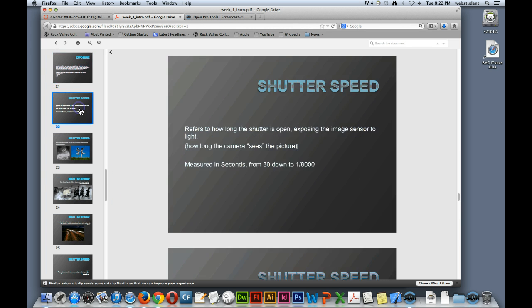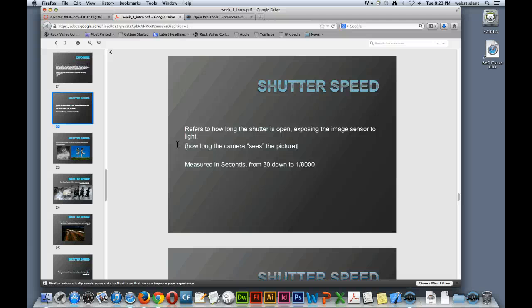First is shutter speed. It refers to how long the shutter is open on your camera, exposing the image sensor to the light, whatever that light is, whether it's terrible light like in here, or good light in the morning, good light at dusk. And by the way, the best light outside, regardless of the weather, is always going to be first in the morning and then dusk, right when the sun's coming up and right when the sun's going down. It's the best lighting for your sensor to get really rich skin tones and landscape, anything you can think of.